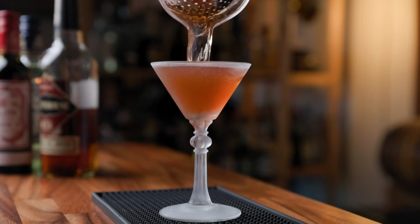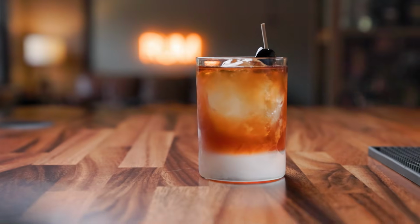Today I'm making 3 Manhattan riffs. These are probably my favorite variations on the Manhattan. A classic cocktail, everybody knows of the Manhattan. In fact, there's a good chance you are familiar with most of these riffs that we're gonna make today. These aren't original, they're just really good. So I'm gonna show you how I make them, the ratios I like to use. We'll talk about the individual ingredients, the things we swap out from the original Manhattan recipe.